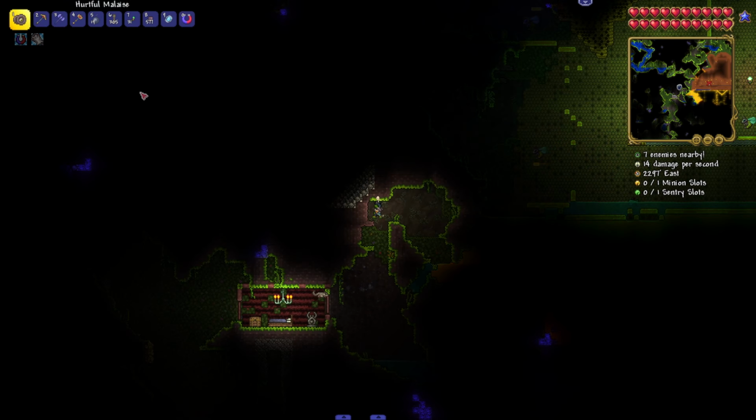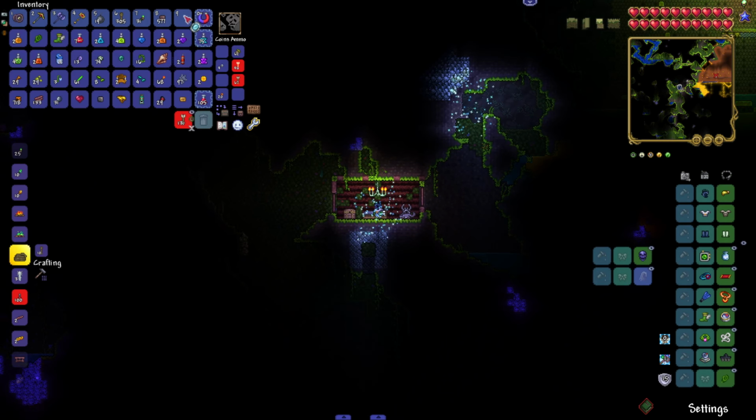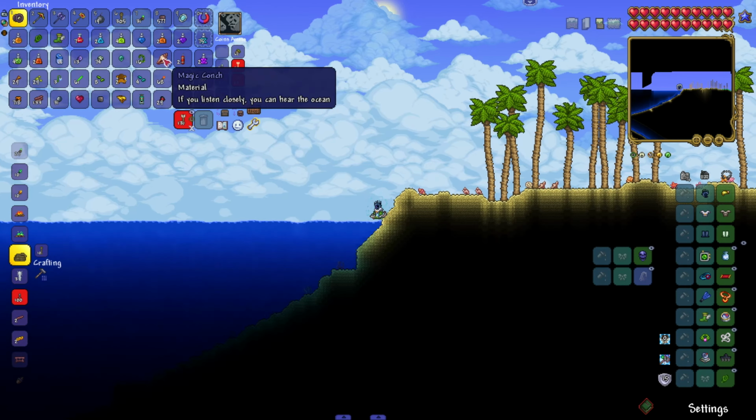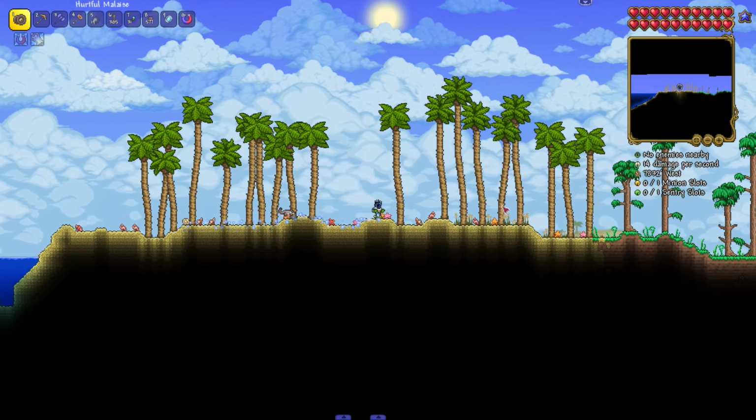Alrighty then. Let's get the hell out of here. Now, if I use this, it should take me right back to there. However, if I use this, it'd take me out here. Then I just have to get back home.